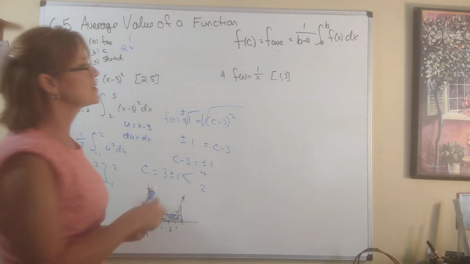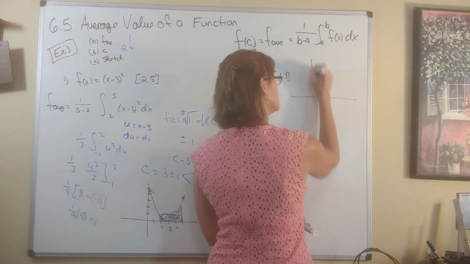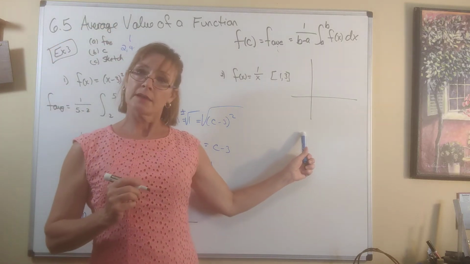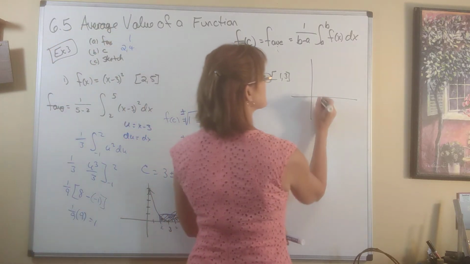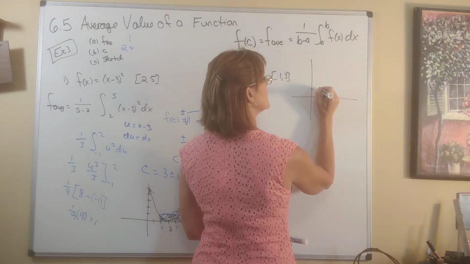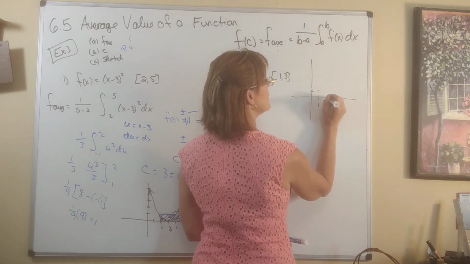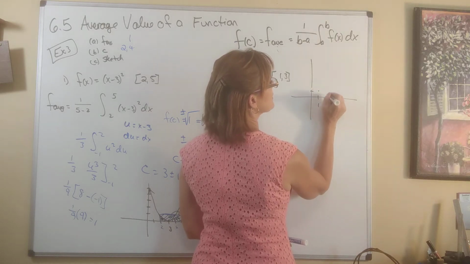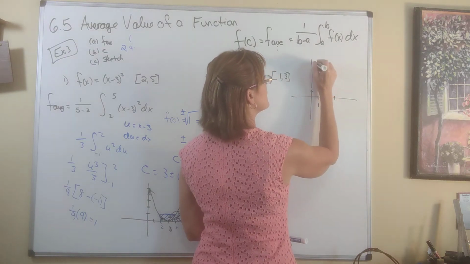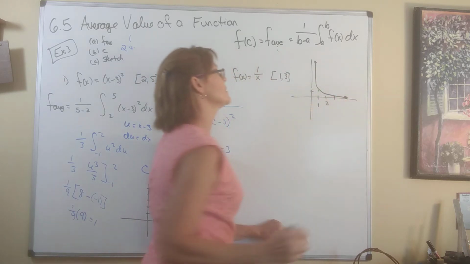Now we have a rational function, 1 over x. First, let's go ahead and do the sketch while we're at it. 1 over x, you know it's got a vertical asymptote at x is 0. At 1, it's up here. This is 1, I made that too high. At 2, it's at 1/2. At 3, it's at 1/3. So it is hugging the y-axis and kind of going like that. This is what it looks like.